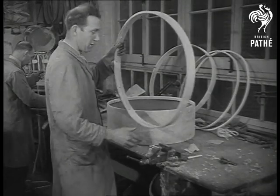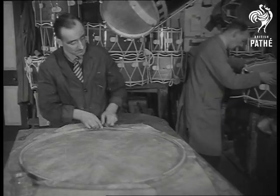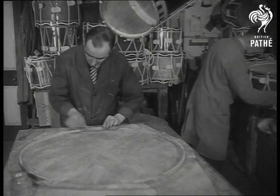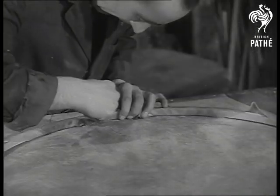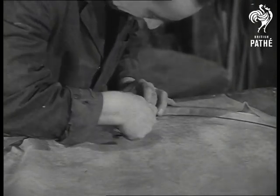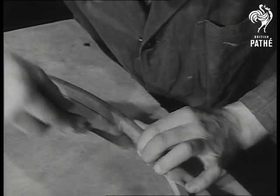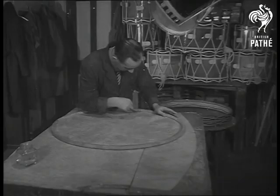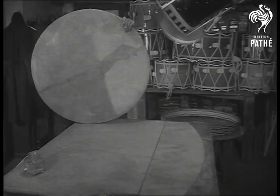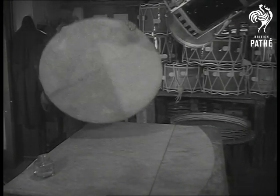Shaped to the exact diameter of the drum in the making, they now receive final touches before passing on to George's workmate, Bill Allen, who starts lapping on the skin. Lapping on — it's a fine old English term for a skilled old craft. Prior to lapping, the skin was damped to enable it to be stretched to the utmost. Now it is as taut as can be until the cords and braces are put on to adjust its final pitch.